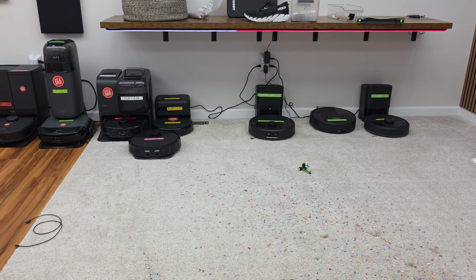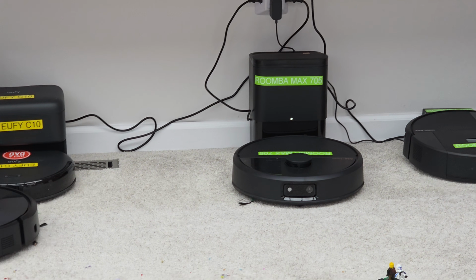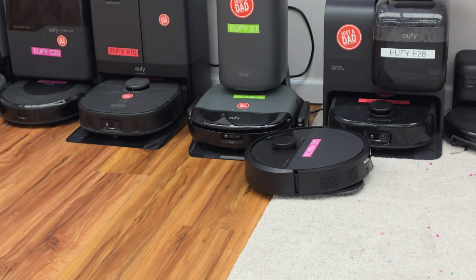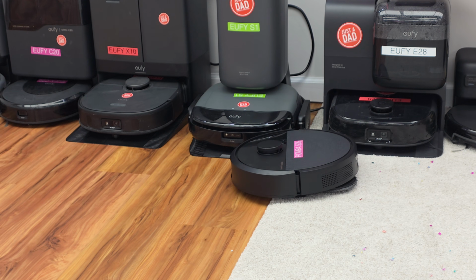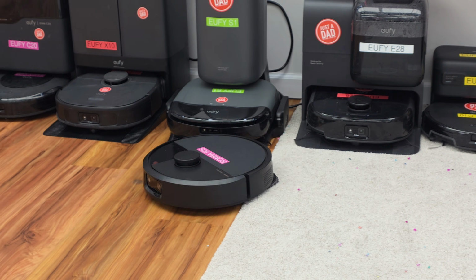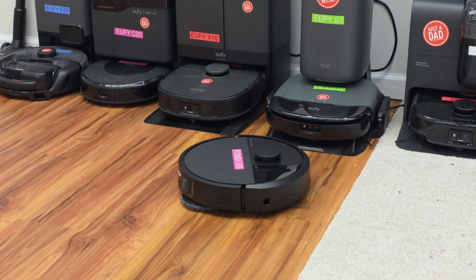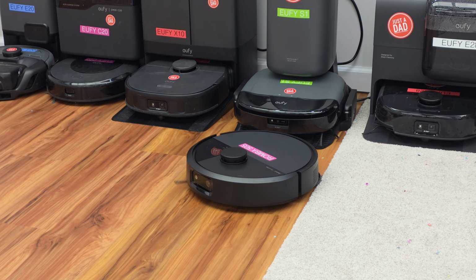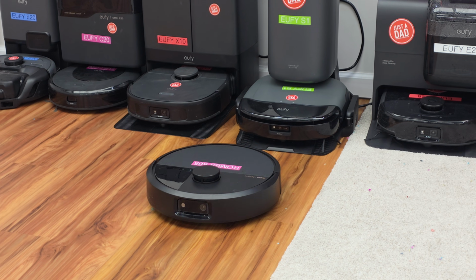And I do have the 705. This looks like it has the same sensor as the 705 right there. All right, so here we're gonna get a carpet sensing event. And it should lower those mop pads. Because I've got it to where it's going to vacuum and mop at the same time. There, it lowered the mop pads. That's relatively good.